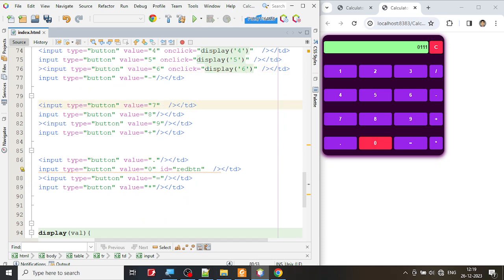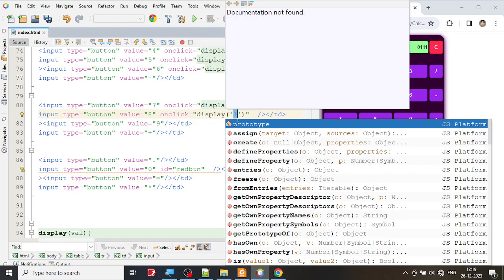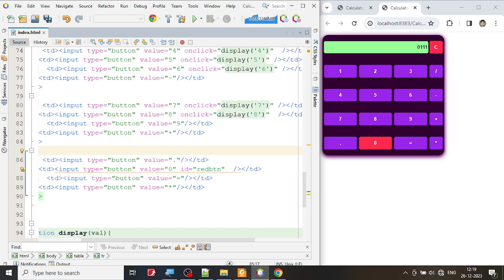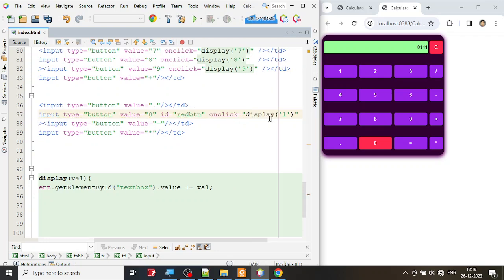Let's go to the 7, 8, and 9 and 0. So let's go with all of them. Sorry, it's not 6, it's 7. Then I'm going to say this is 8. Let me try this one. Don't get distracted by that option that it is showing. So this is 9, and I have one more option here, that is 0. So I'm going to say this is 0. Okay, done. Control S to save it.